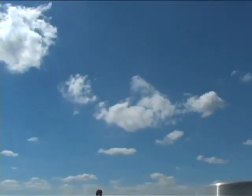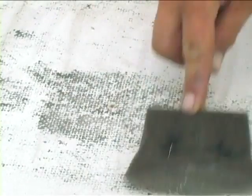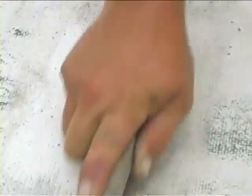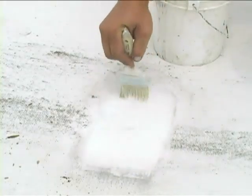Surface cure occurs when the membrane is exposed to moisture or sunlight for any significant time prior to installation. The membrane itself will appear as a thin coating, which will slough off during contact with xylene. To correct this condition prior to welding, dip an abrasive pad or stiff bristle brush in xylene. Use it to scrub the membrane surface. Continue scrubbing until the solvent evaporates. Repeat this step two, three, or four more times until the surface feels slightly tacky. Wipe the area with a solvent-saturated but not dripping clean cloth. Finally, apply the seaming adhesive as soon as possible, following the seaming procedure previously outlined in this program.